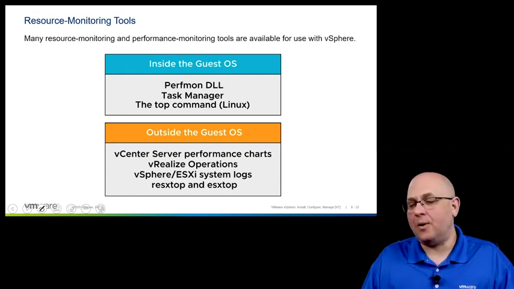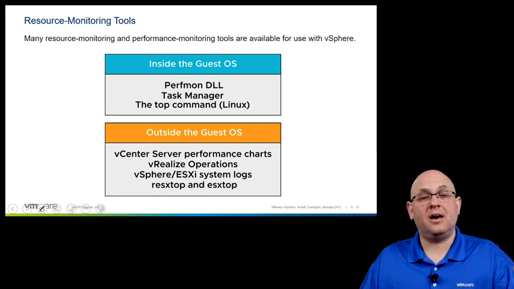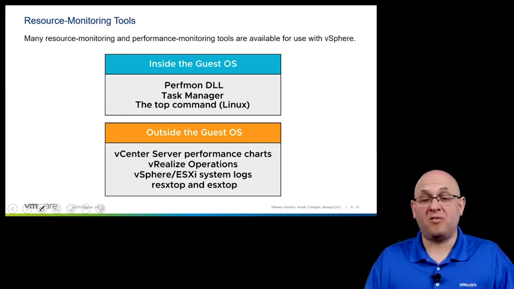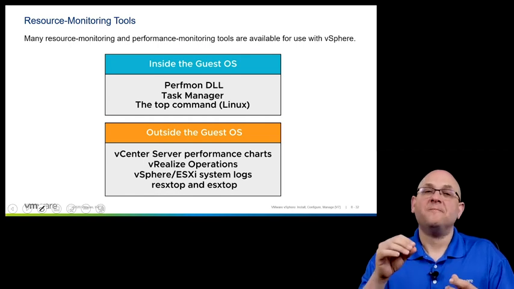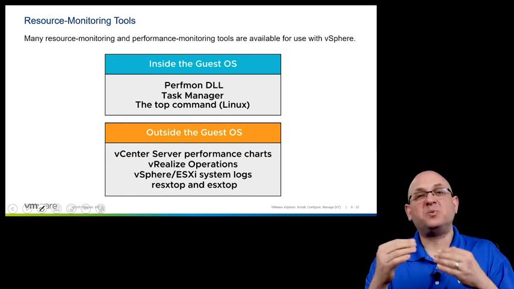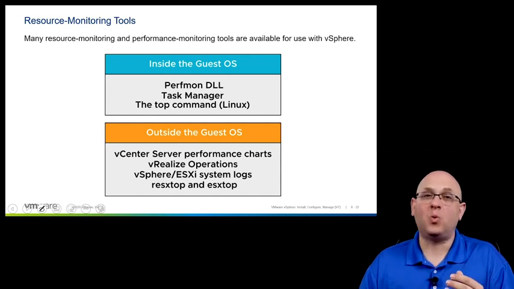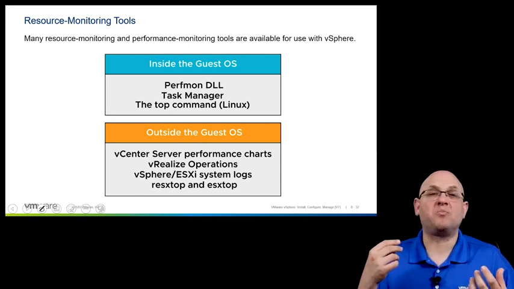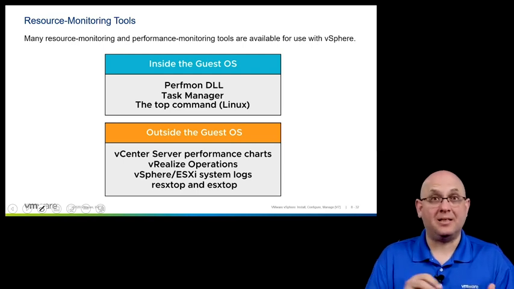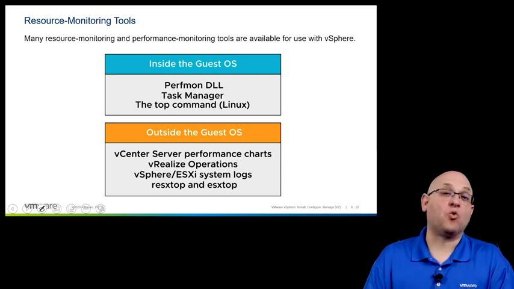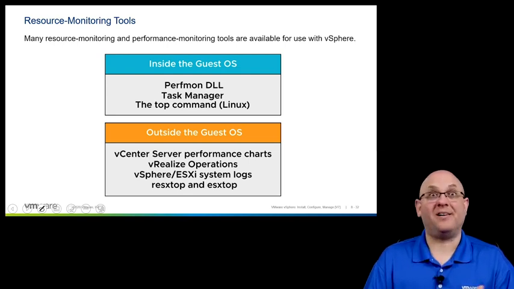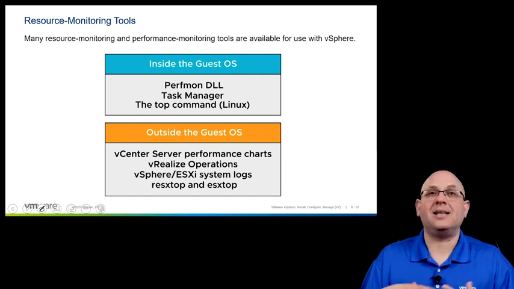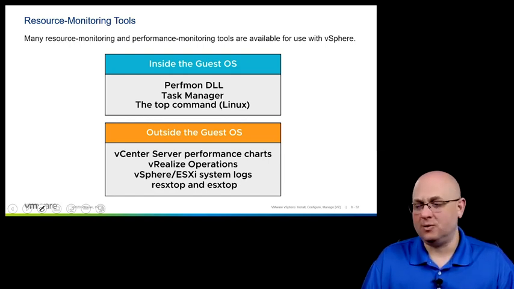But inside the guest OS, you can use tools in Windows like Perfmon. And included in VMware Tools, there's a library that gets loaded in Perfmon that can give you, and I'll show you this hopefully in one of these upcoming slides, a perspective of what the host sees as well. So if you like Perfmon, you can use Perfmon charts to give you not only what's happening in the guest OS, but even some of the configuration on the ESXi side of things. You can use Task Manager, a very easy thing to do on the Windows side. On the Linux side, you can use Top, which is a really excellent tool.